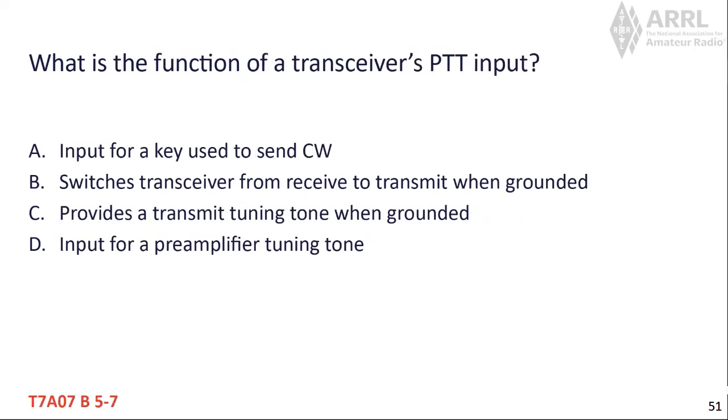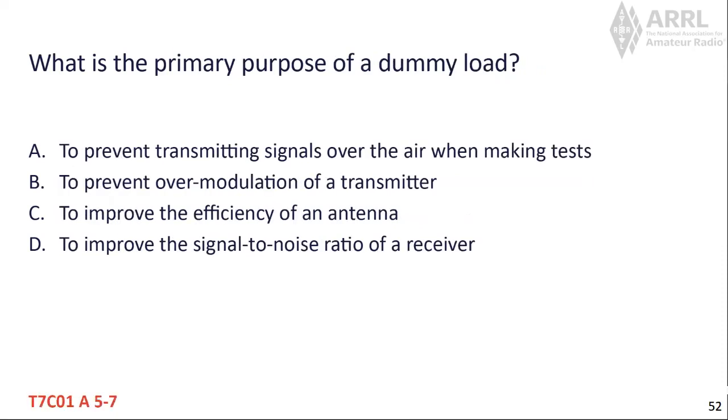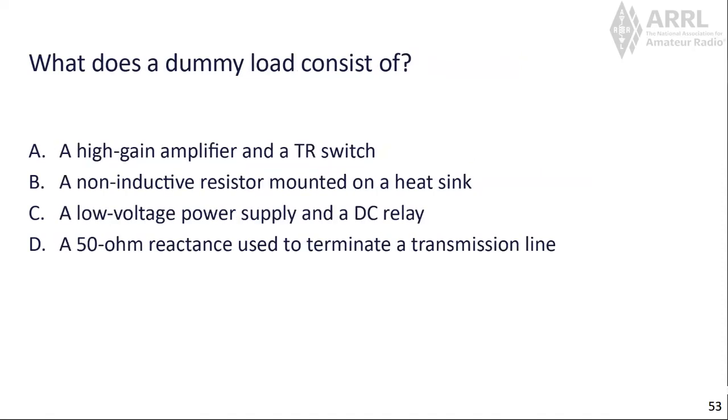Okay. What is the function of the receiver's push-to-talk input? It switches the transceiver from receive to transmit when grounded. Remember that, when grounded. Okay, what is the primary purpose of a dummy load? That prevents you from transmitting a signal over the air when making tests. Okay, what does a dummy load consist of?